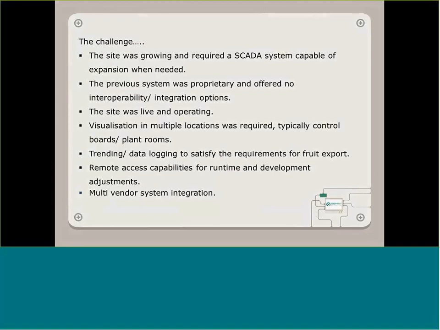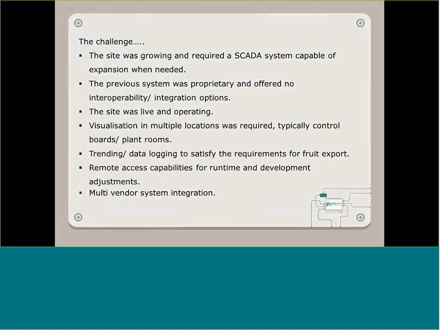The challenges for this site were generally that it had a growing need for a total site management system that included all the cold rooms and the refrigeration plant. The very recent upgrades and upcoming expansions on the site also required a bit of vision for system continuity and serviceability. The previous systems they had in there were proprietary.